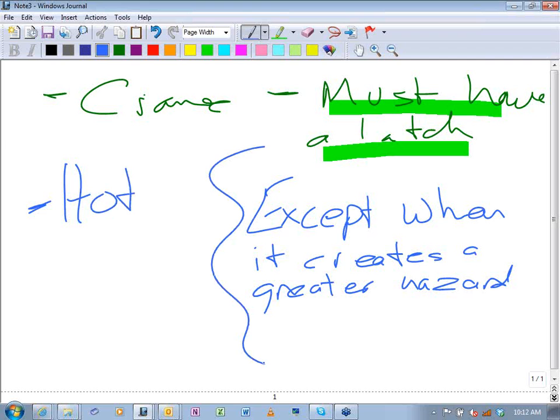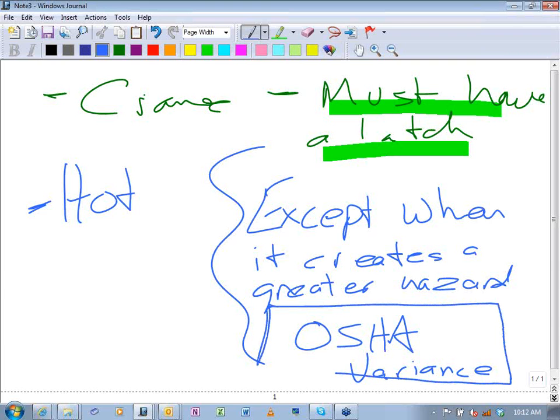Generally what we want to do is get an OSHA variance from the local OSHA office, and you can submit, here's our work activity. We would like an official variance in writing from OSHA that gives us the ability to not have a hook latch on our crane hooks because of these circumstances. Generally, for hot work, you'll already find a letter of interpretation for a variance. And I say hot work, it's elevated temperatures where a latch is simply impractical. It will burn the employee to get that close to the area that you have to connect and disconnect to a ladle or a beam, and it's simply beyond reason.